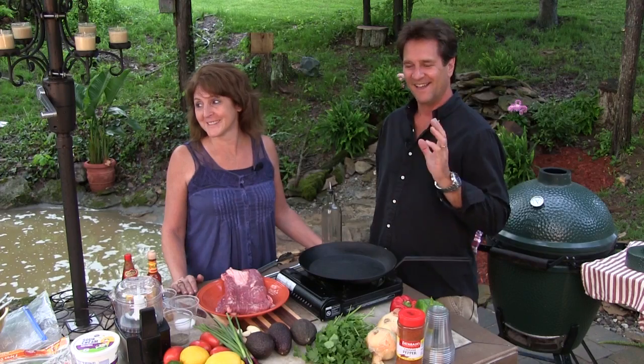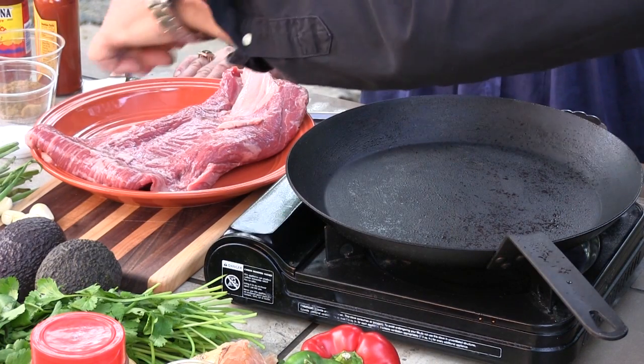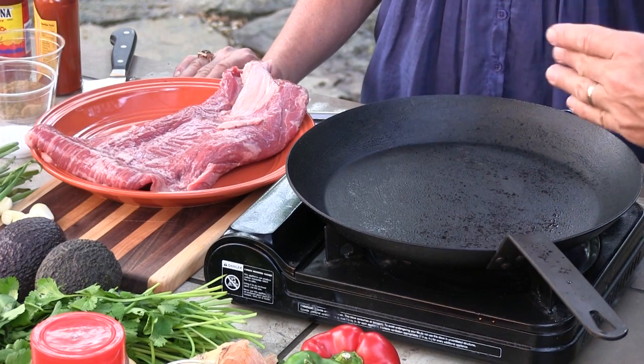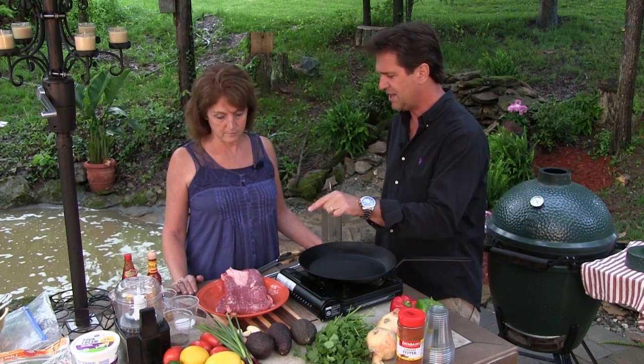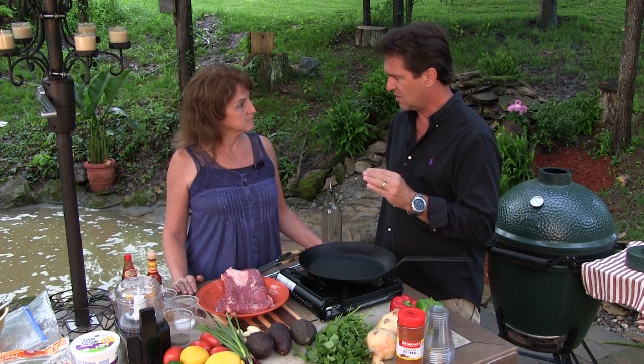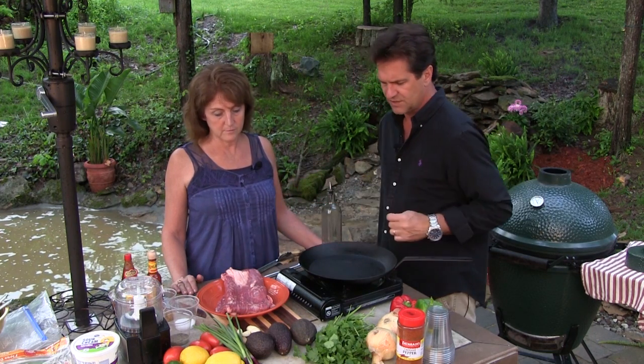Yes, they do. But here we are with this flank steak or strip steak. Now, you can see the grain in this meat. Everybody does this different. We like to marinate ours for a little while. It'll help soften that meat up just a little bit. Right. This is a very good tasting cut of meat. It can be a little hard. It can be a little tough, and you never want to cut it with the grain. You always go against the grain.